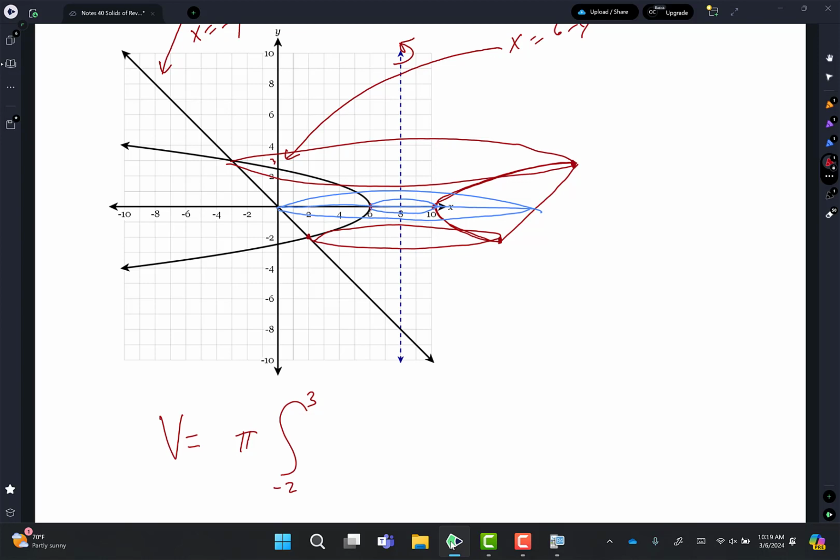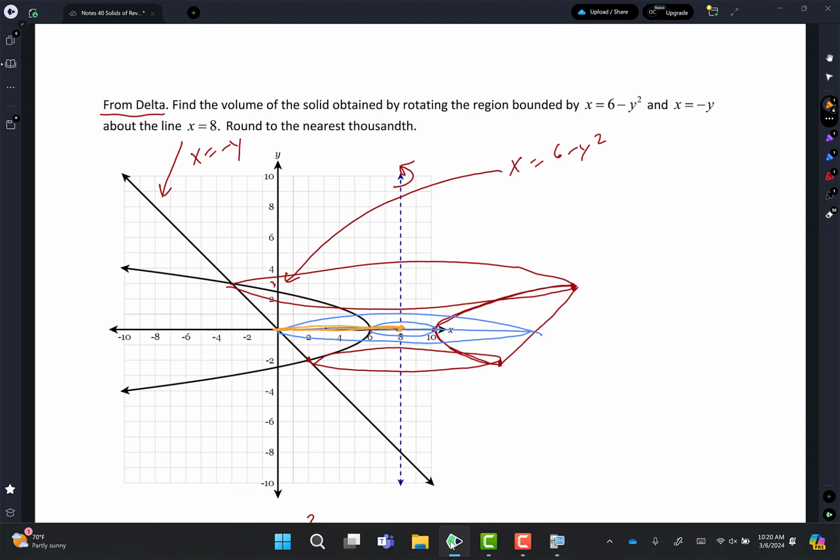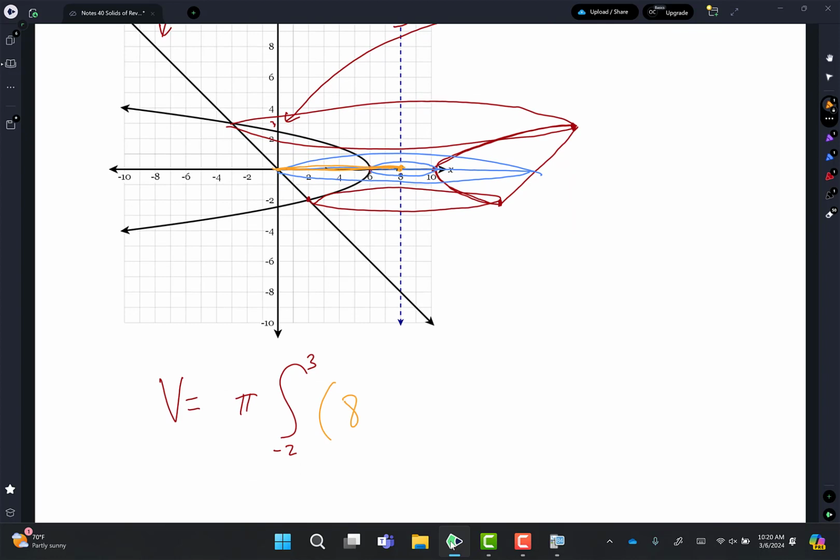Focus, Lavelle, focus. So I'm taking the axis of rotation. So here it is. From 8, let me change to a different color. From 8 all the way to that linear line. It's always changing, depending on what your x value is or y value is. That linear line is x equals -y. It's 8 minus y, or -y. I always like to show it like this. You can write 8 plus y, guys.